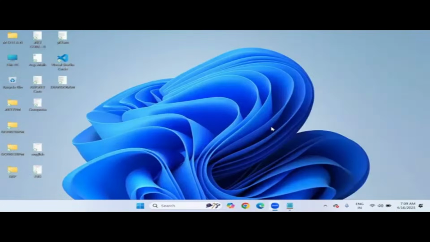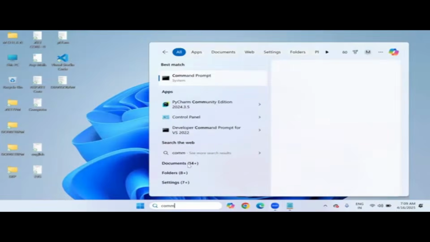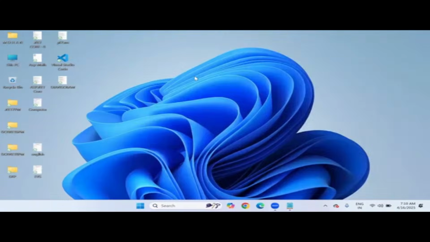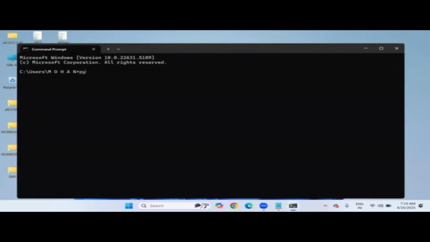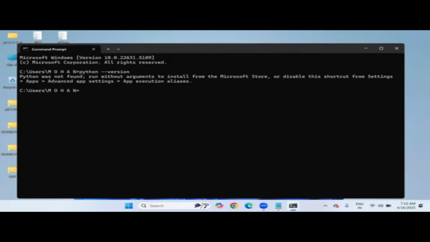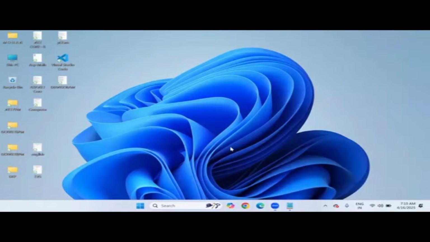Again, you can cross-check by going to command prompt. Just now what we did, the same thing I'm repeating, you can observe. Just now when I passed the command python space hyphen version, I got the version number 3.13.2, right? Now you can see we don't have any Python software in the system because I have uninstalled it. It says Python was not found. Okay, right. So close this. That means Python is not available.